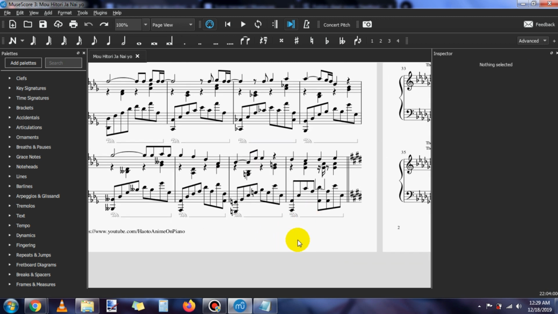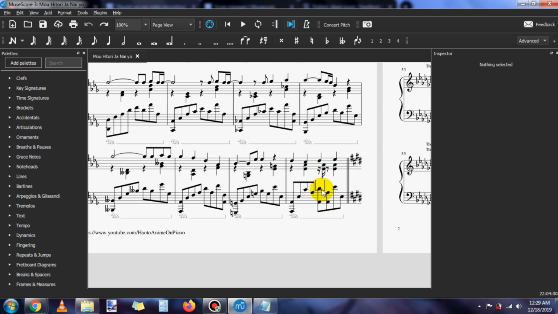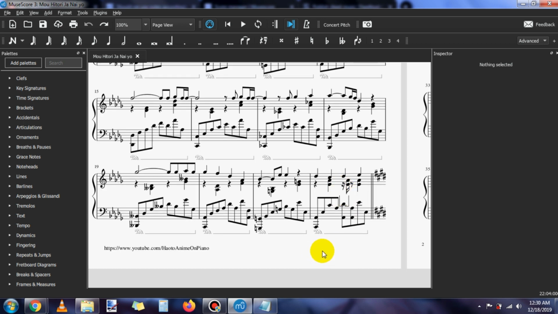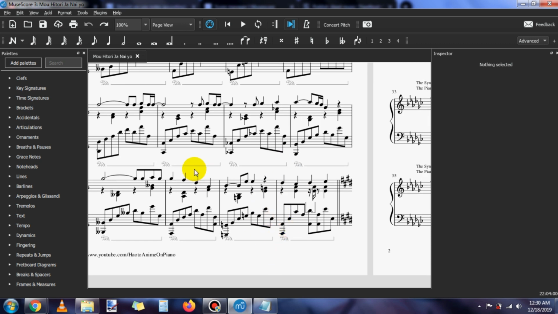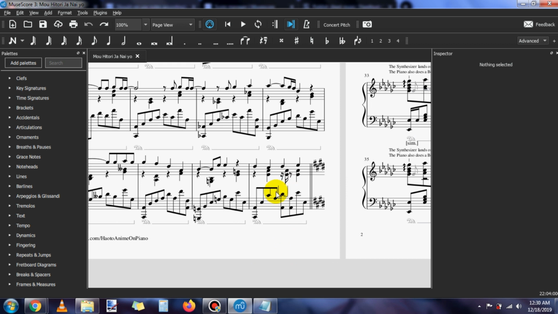As you can see right here at bar 22, this indicates that this note needs to be played by the right hand. So why am I not putting this note on the right hand stave? It's because I arranged the piano part in the original music where it actually plays the piano like that on the left hand stave, so that's why I'm not going to put it up there. Besides, I also mixed in the percussion along with the piano.